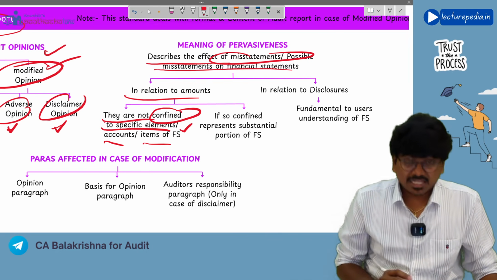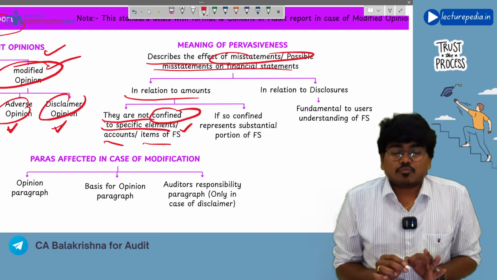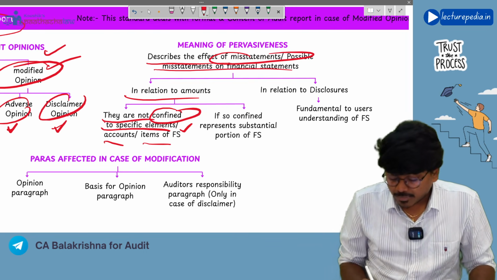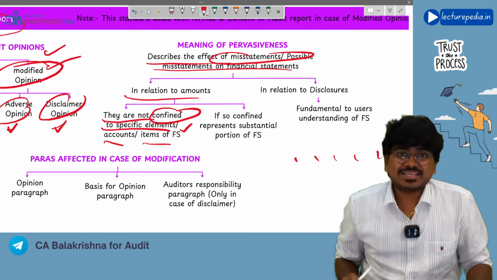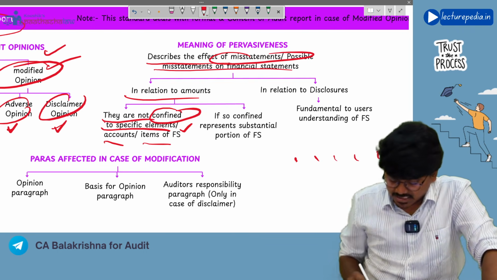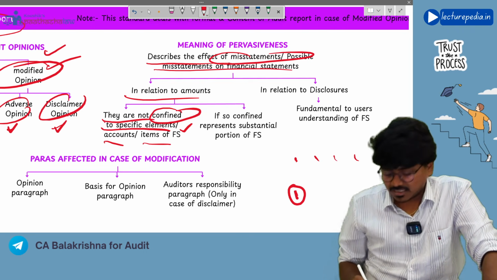See, the definition that they are saying for pervasiveness is that misstatements are there in many items, then you will call it pervasive. Let's say, for example, the misstatement is there only in one item, like inventory.